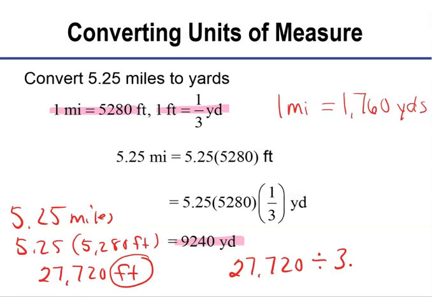So 27,720 divided by 3 is going to give me the same answer, 9,240. But now we know that that is yards, right? Okay? So they are doing it a very, it's a nice way to handle it. Notice instead of dividing by 3, that's really the difference here. They multiplied by 1/3, and you can always do that. It reminds me of dimensional analysis, and we will get to that shortly.